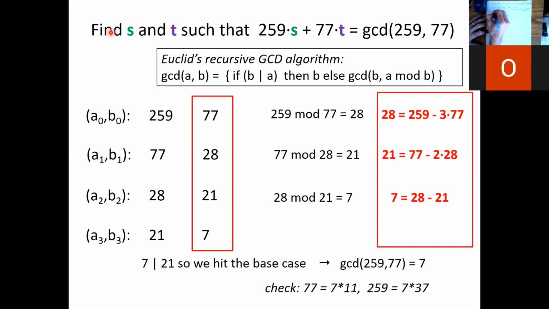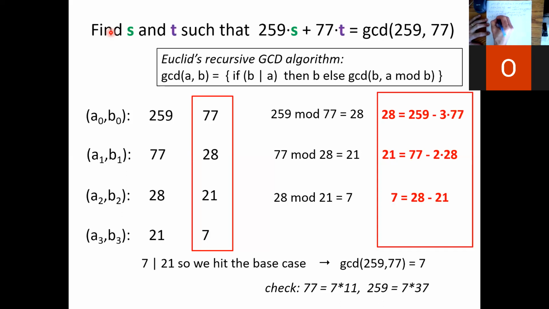Okay, so how did this algorithm go? My initial values were 259, 77. And I had this linear relation that the next B, so to speak, was a linear relation of these two, and I will represent it, for reasons that will become apparent later, in this way. So far this is an annoying rewrite, but it will actually be a useful one. So my next parameters are 77 and 28, right? Because I compute A mod B. This is A mod B, right?